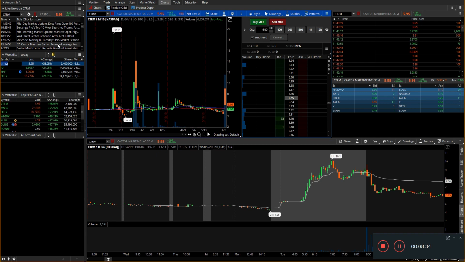So that's a catalyst. We got the low float, the high volume. So the supply and demand is there. The reason for it to be there, that press release, a good press release, and it's in that price range. So you see this stock met all 4 criteria and it moved $5 today.